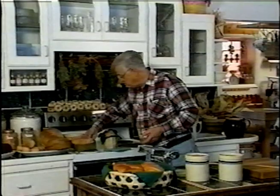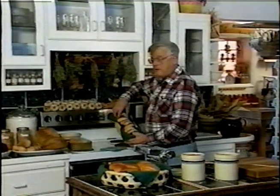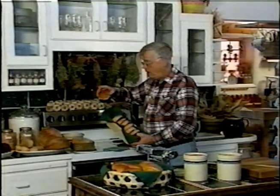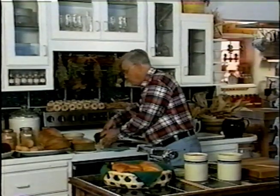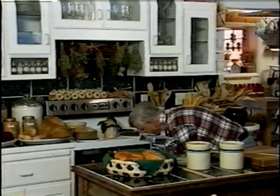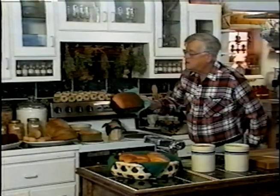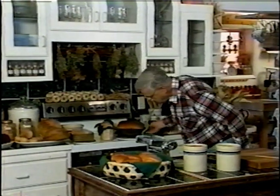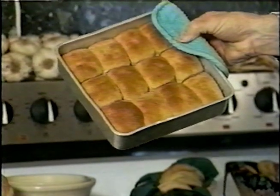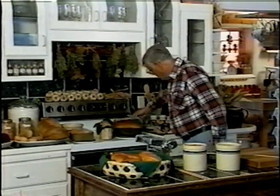You can branch out into things like hamburger rolls, which Americans have become so accustomed to, but these hamburger rolls are made out of whole wheat flour and are therefore more nutritious. We might go to our oven and pull out a homemade loaf of whole wheat bread and along with it some hot dinner rolls made from a blend of 2 or 3 different kinds of flour ground in our home mill.